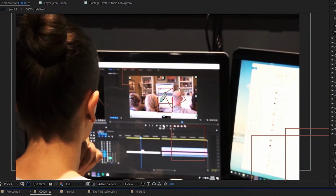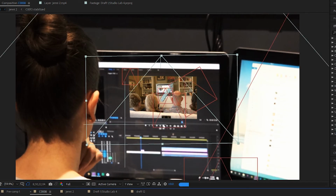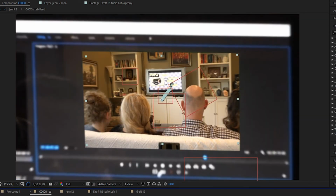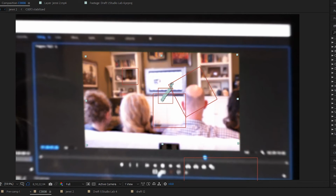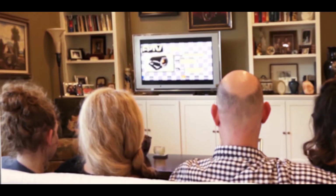So this one turned out really well. I was pretty happy with the way it turned out. I think it was the fact that the computer screen was not in focus. Originally I thought that was a bad thing, but it really helped sell the effect. When we get in a little bit closer, you can see that what I mainly had to do was blur it a lot and then overexpose it, bring the highlights way up, and that really sold the effect more, I would say, than if the computer screen was in focus.